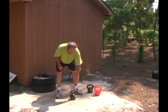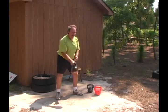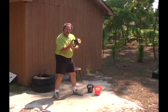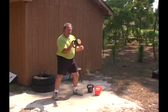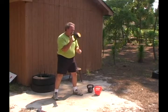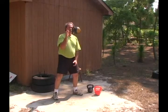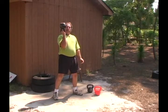All right, and just kind of swing it up like this and catch it, lock it right there, right like that. So you're trapping it next to your body with my elbow if you have to, but you're using your grip right here to stop the kettlebell, okay? Just kind of toss it, catch it, lock it in position. If the kettlebell's too heavy, it wants to go down, you can obviously just swing it down, let it go, just like that, or you can attempt to stop it with your other hand. But just basically, like I said, catch it and lock it. You can clean it if you want and press it.